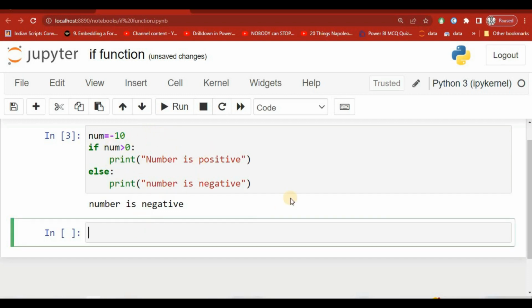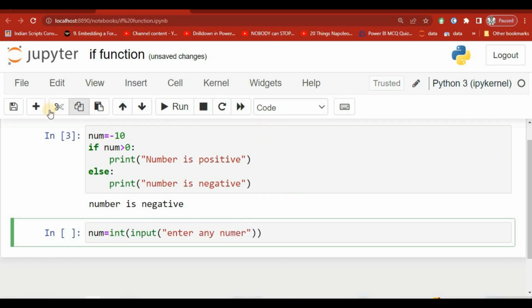Next, we can make num again, and we can even take input from the user. This time I will use int, and then I will put input. This message will take input from the user: enter any number.